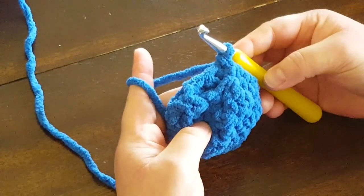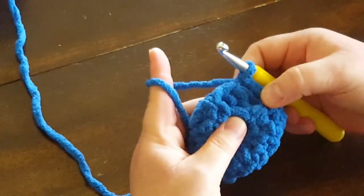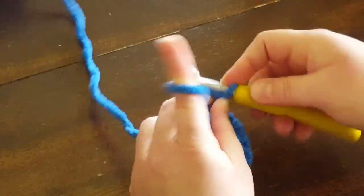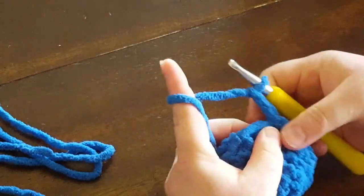Okay? So, again, we're going to do the same thing. So we're going to chain 3. 1, 2, 3. I need some more yarn here. Okay.